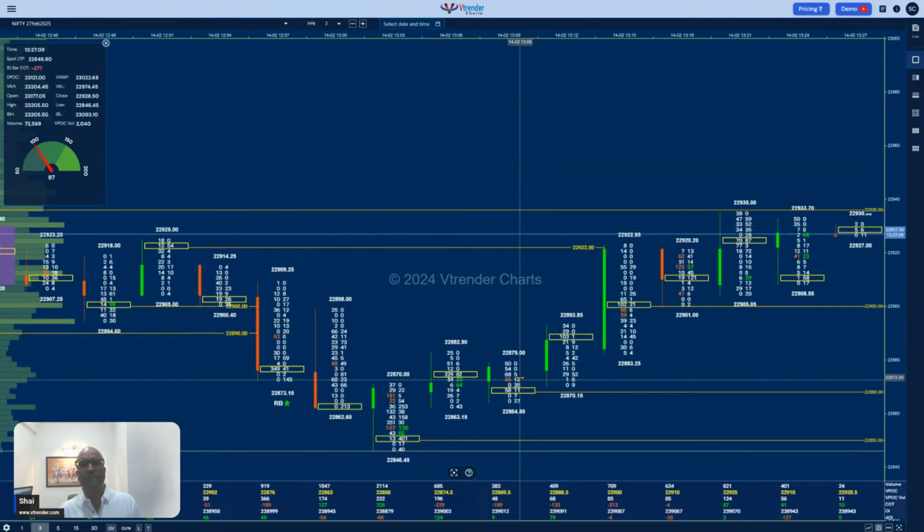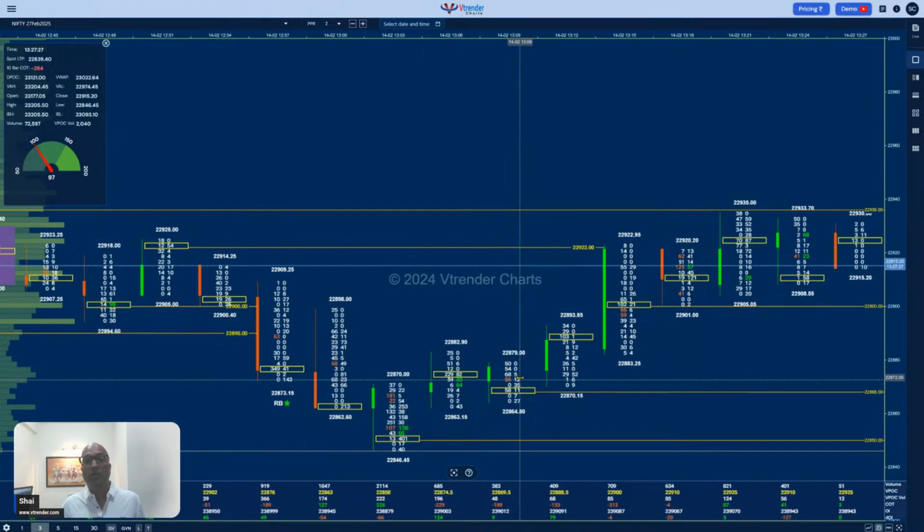So what we look for as derivatives traders is a market which is shifting all the time. We are not married to one view of the market, which is that the market will go up all the time. We are open to the possibility of the market going sideways. We are open to the possibility of the market going up. We are open to the possibility of the market going down. And once we are open to these possibilities, we identify little points in the charts of what we know.